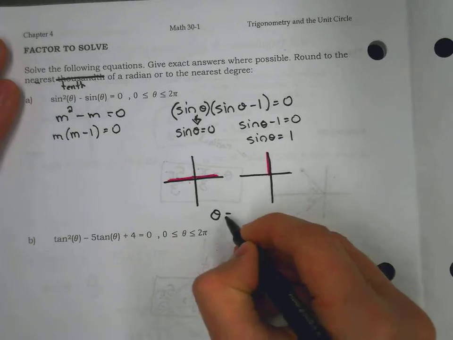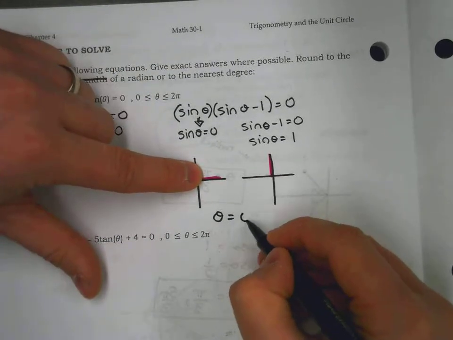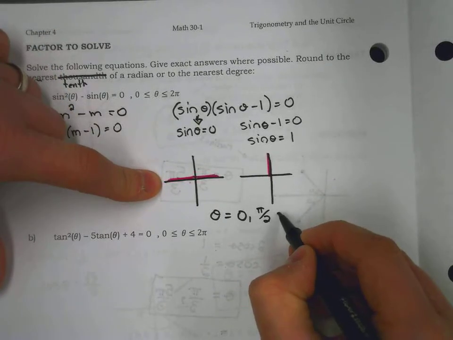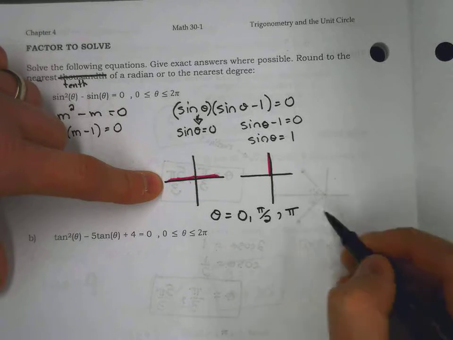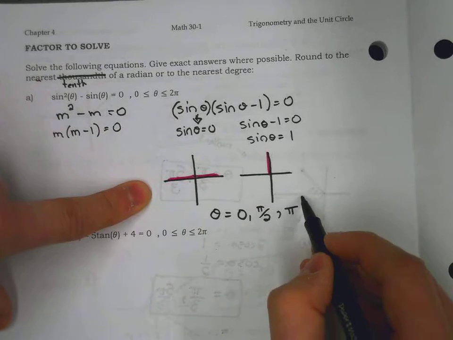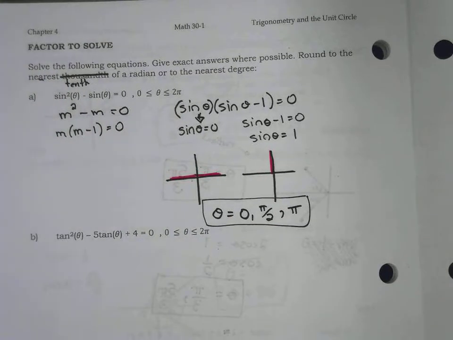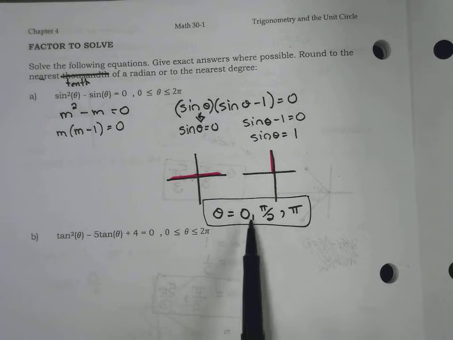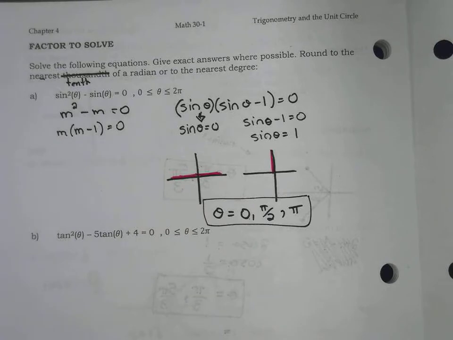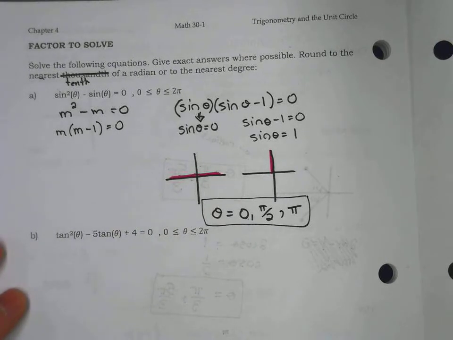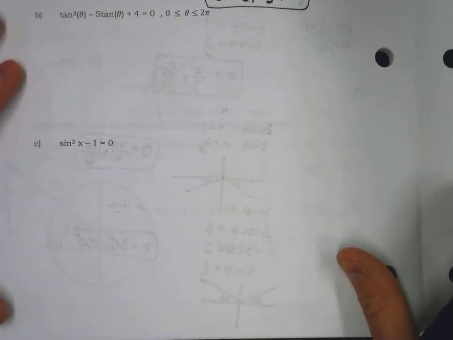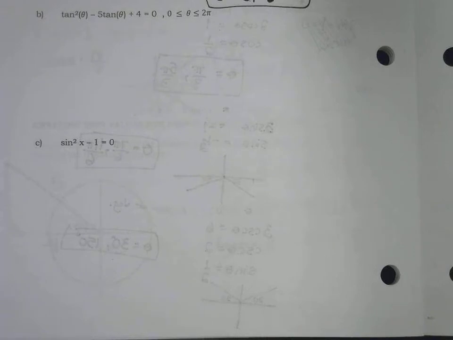Where do these happen? Well, as we rotate around, the first one happens at 0 radians, the next one happens at 90 degrees, or pi over 2 radians, and the last arm happens at pi, or 180 degrees, or pi radians. So in one full rotation, 0 to 2 pi, these are the only three places where this arm happens. So if you plug in 0 degrees, 0 radians, pi over 2 radians, and pi radians into this equation, 0 will always come out. So this is taking out a greatest common factor, but there is the scenario where we do have to factor using our lucky or decomposition approach.